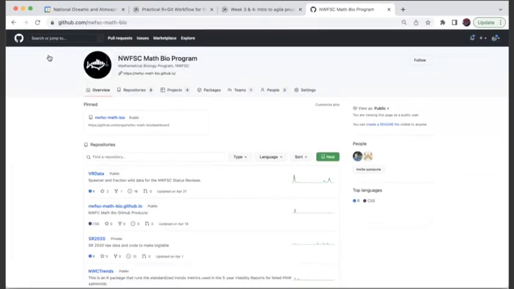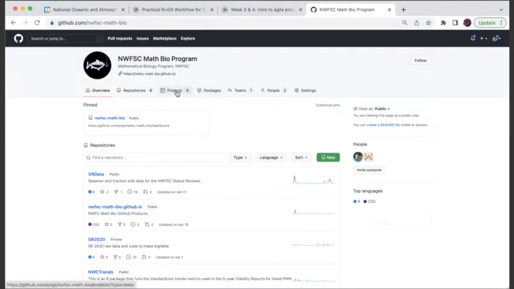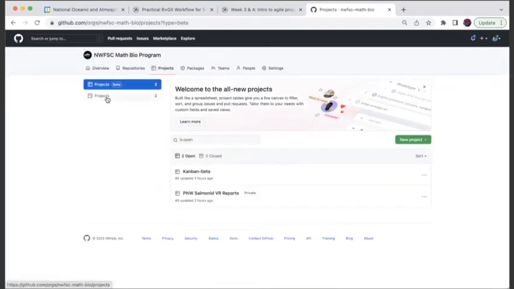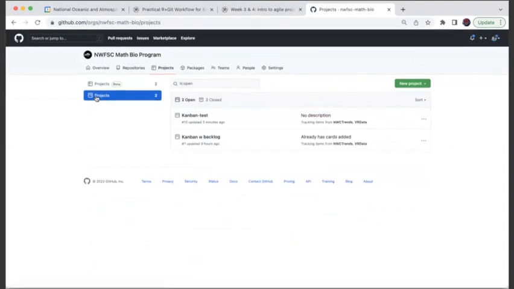okay, sorry. You can have projects that are only associated with repositories. That can be confusing also. Sorry about that. In this case, I'm working on projects that are at the organization level. If you're not in an organization, you're just working on your own account, it's going to be at your account level. So here, these are project boards that can have issues coming from multiple repositories. And I'm down here, I'm in the classic one, and I'm here.